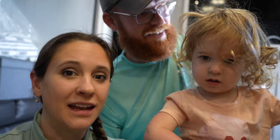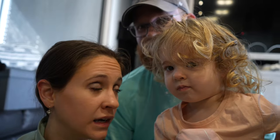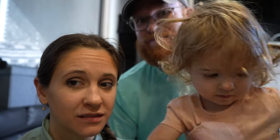Good morning. Where are we going? Boat. Oh, you want to go on a boat? Because we're going to a campsite in Nashville, Tennessee. Yeah, we're going to be right on the Wawa in Tennessee, aka the water for everybody else. Oh, okay. Poppy's ready to go. Let's go. Get in the car. I think we're early again. Yeah, well, we still need 12 minutes, but let's go.